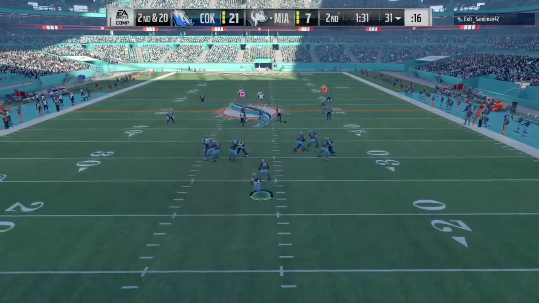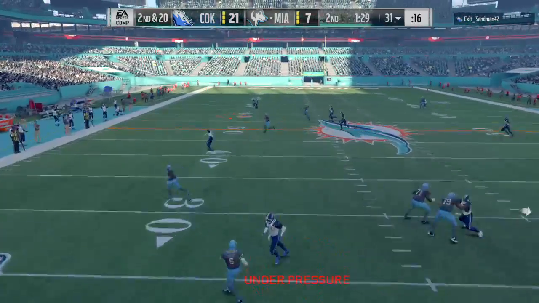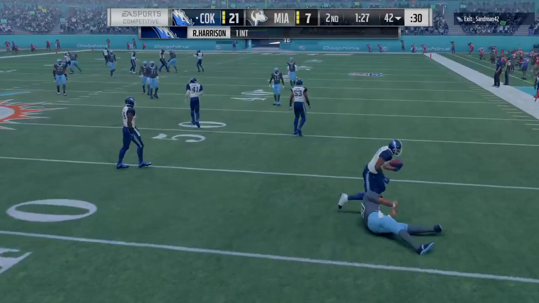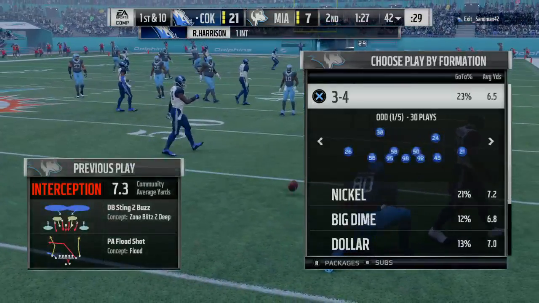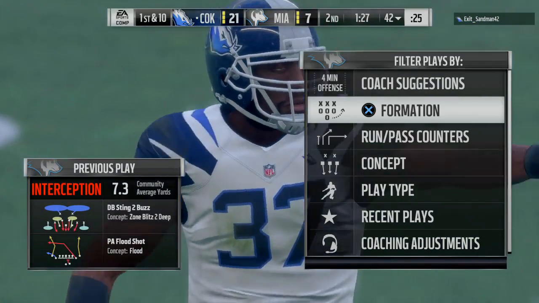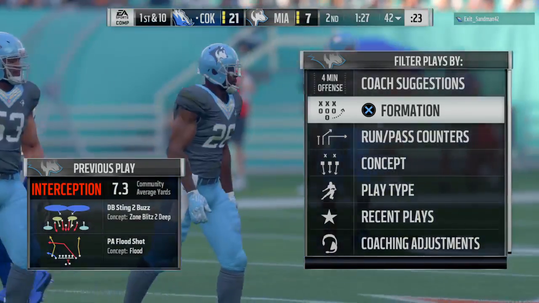Now Cutler looking to throw. Steps away to his left. And for the third time here in this half, it's intercepted. Read it well, and it's picked. And they will take over possession of the football at their 42-yard line.